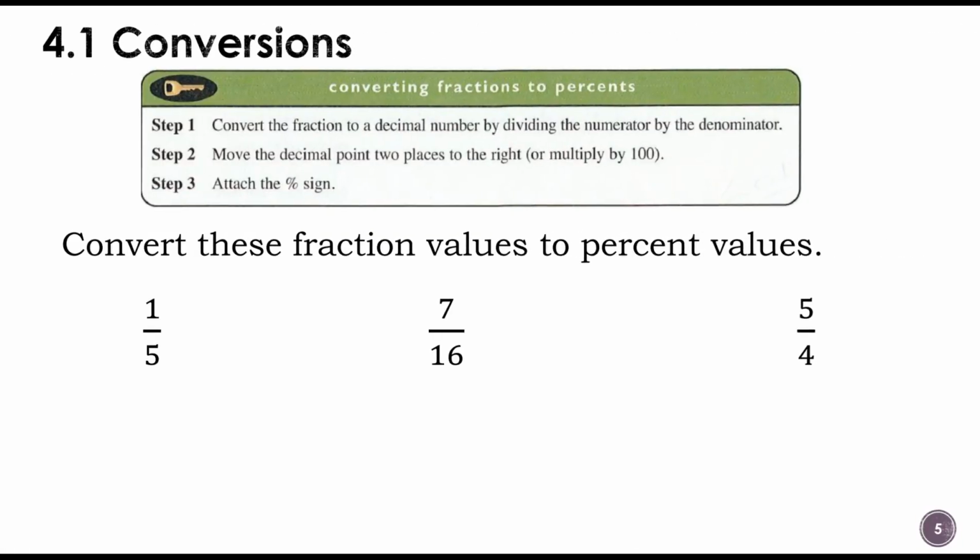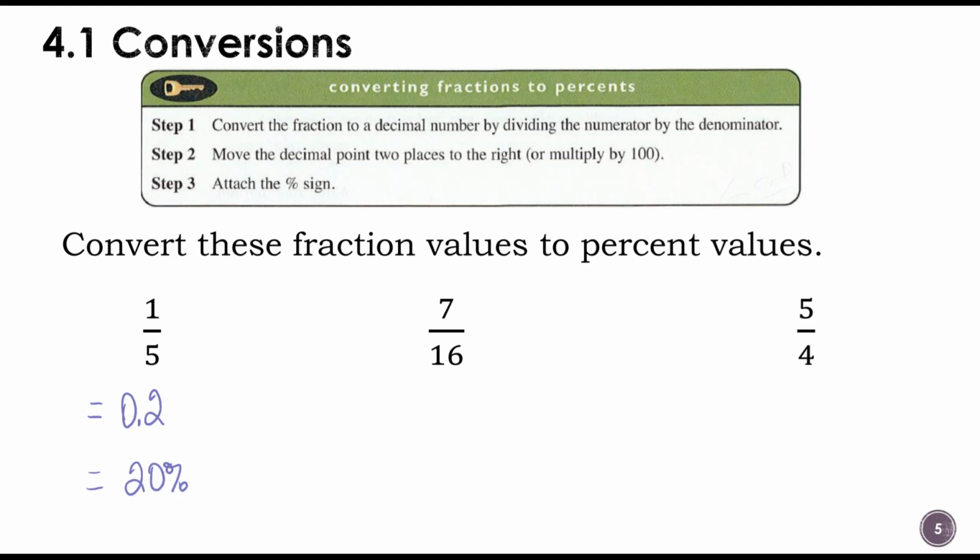All right. So on these, we start with a fraction, right? Converting fractions to percents. Well, first we convert the fraction to a decimal, and then we convert the decimal to the percent by moving our decimal 2 places to the right or multiplying by 100, and of course then we put the percent symbol. So if you take 1 divided by 5 on your calculator, it is going to say 0.2. Now that is the same thing as 0.20, and so when we change this to the percent, it's going to be 20% when we move the decimal 2 places to the right. Remember, you're going to have to put that 0 in there.